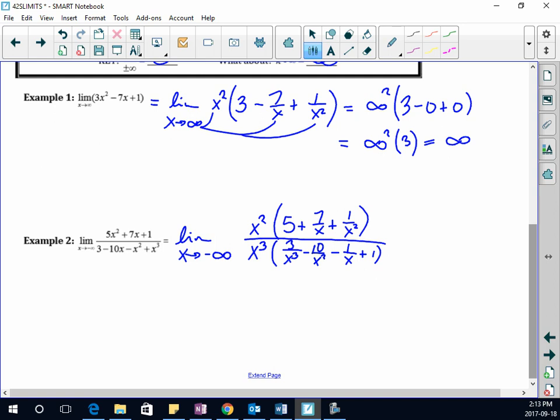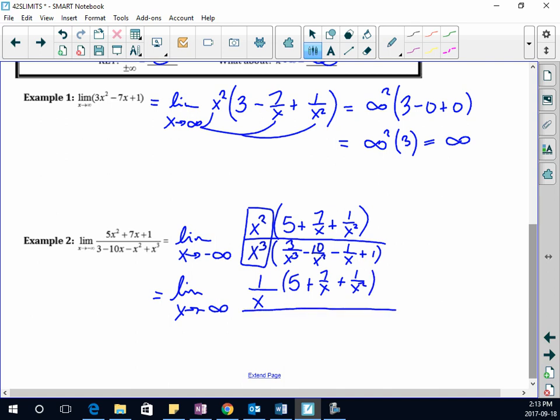So here's the case where we have powers of x on the top and the bottom, so we can actually simplify this part right here. Do you see that? And so what do we get when we simplify that? We get 1 over x. So we get 1 over x, and then this is 5 plus, I'm just going to rewrite it. Like I said, I'm showing way too much work because these are actually pretty simple questions. After a while, you'll just know what to put in. So then this is 3 over x cubed minus 10 over x squared minus 1 over x plus 1.